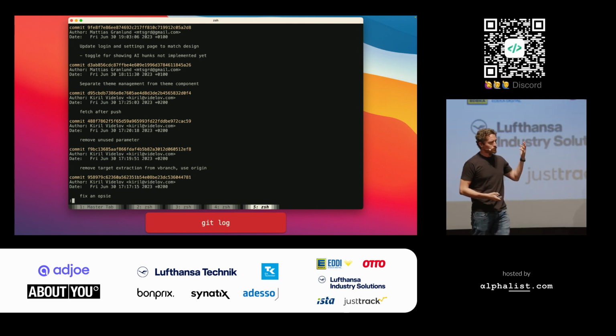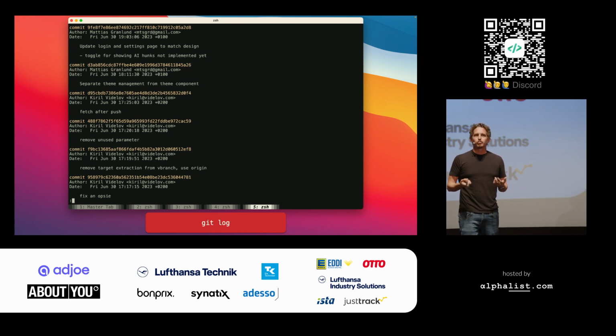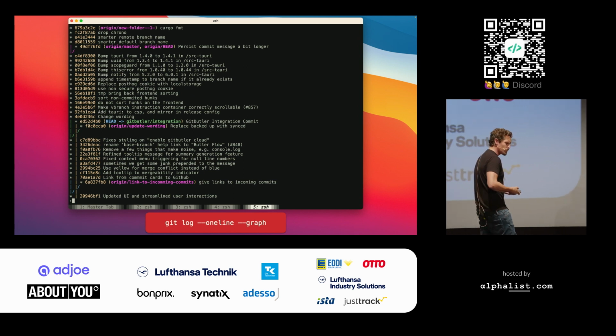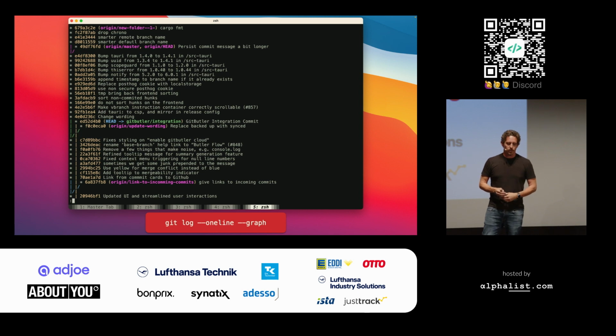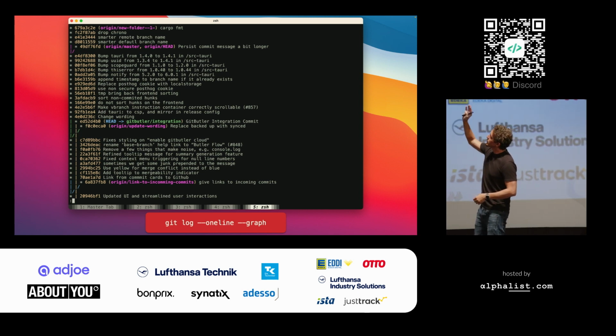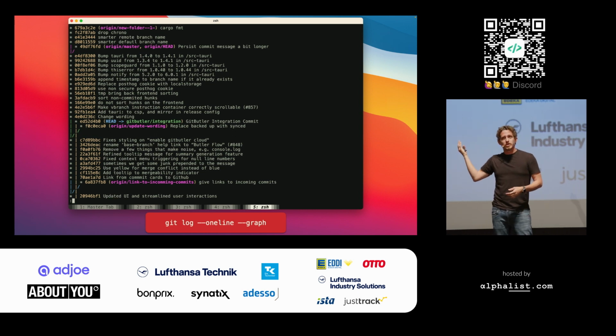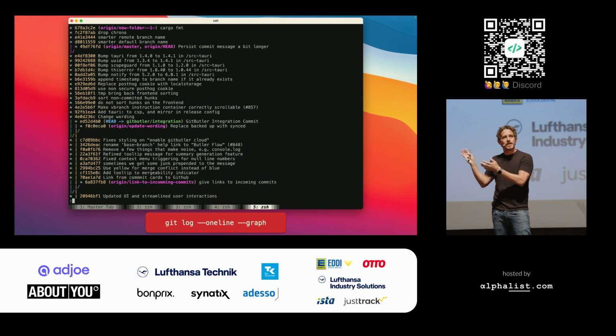So if you run git log, you get something like this, right? And you're like, okay, here's a bunch of commits. That's great, but that's not really answering a particularly good question. If you say, dash dash log dash dash one line or whatever, or dash dash graph dash dash one line, you get something that looks like this, or you can use a GUI. Most GUIs will give you something that looks like this, which I find to be one of the most useless things in the history of version control. This doesn't answer any question, and I'll tell you why.